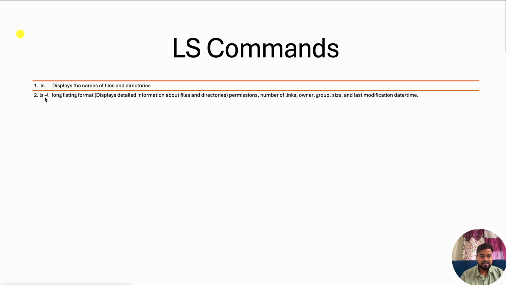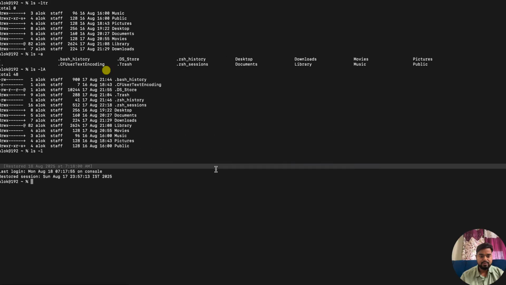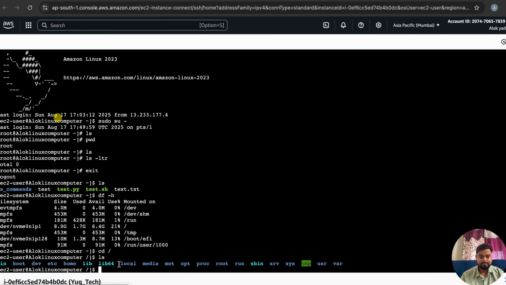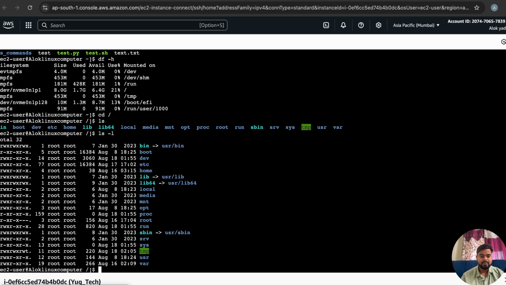Now we'll go with ls -l. This will list in the long format. It will display detailed information about the files and directories, including the permissions, number of links, owner, group, size, and last modification date and time. So let's explore this option. ls -l.